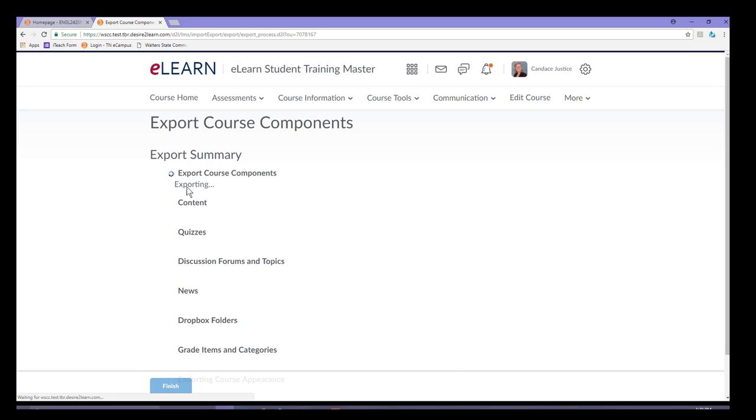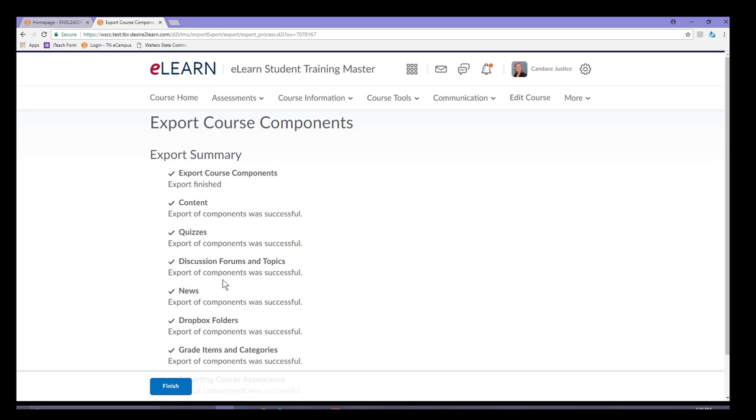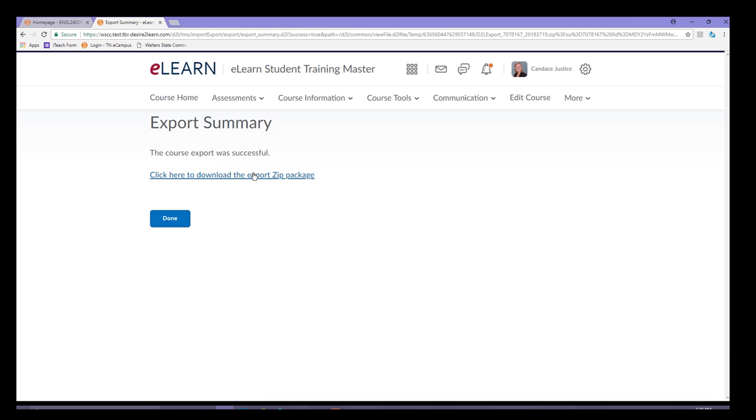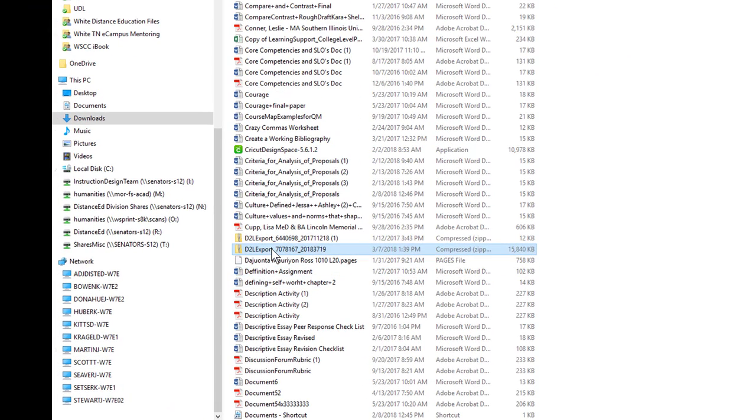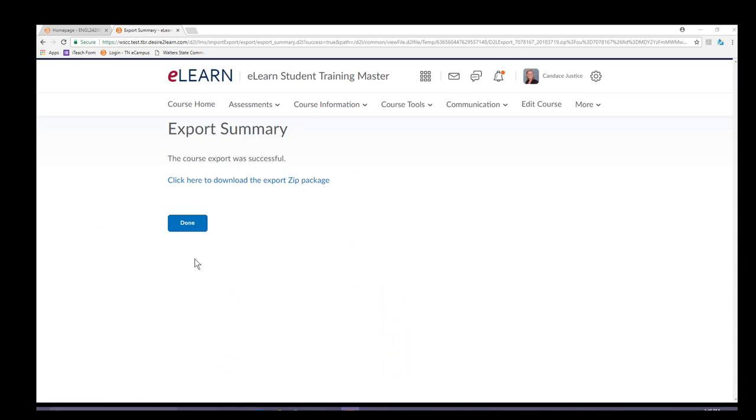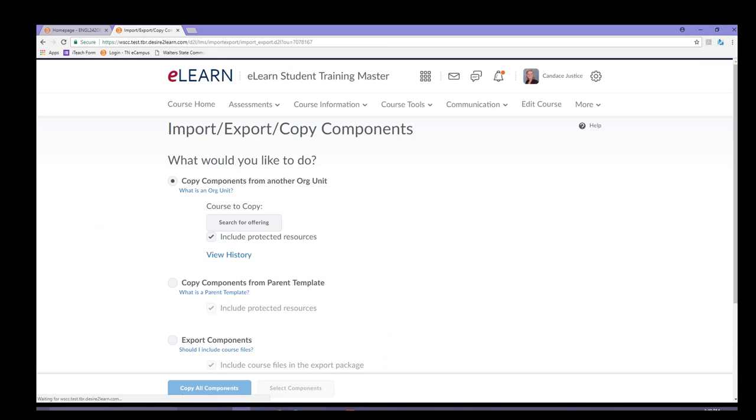And what's going to happen is, once all of this information exports, you're going to have a zip file in your download file. And that zip file is what can be shared with other faculty members through email. And I'm going to show you the zip file. I click to download it, and once that file downloads, that's going to show up in my downloaded area on my computer, and I can rename it to be whatever I want it to be, but it is going to be located in the downloads area of my computer unless you have specified otherwise. Once you have downloaded the package, click Done.